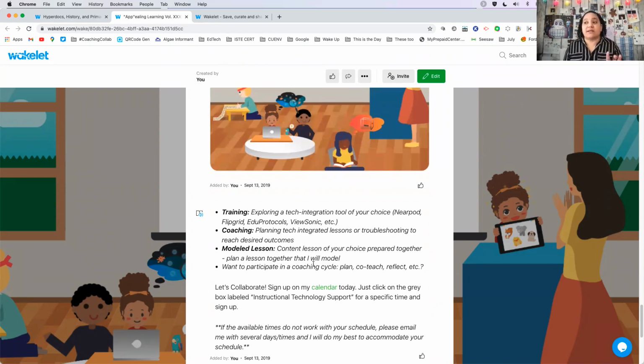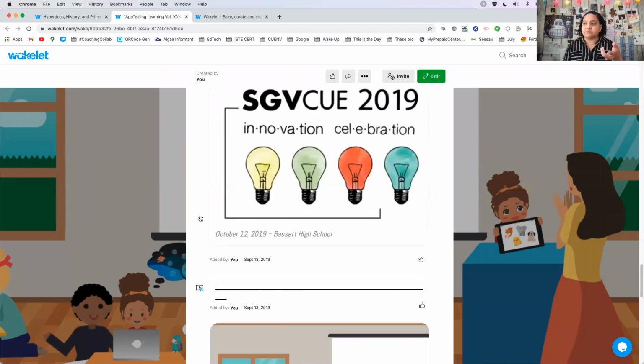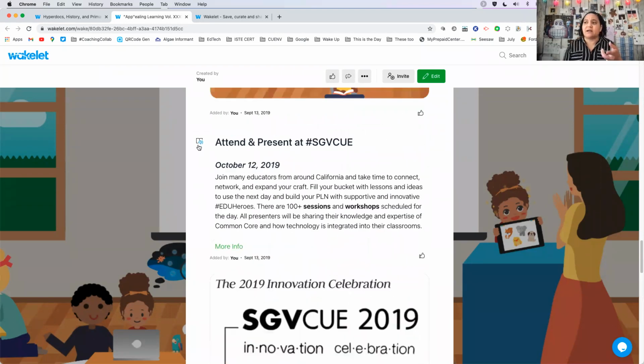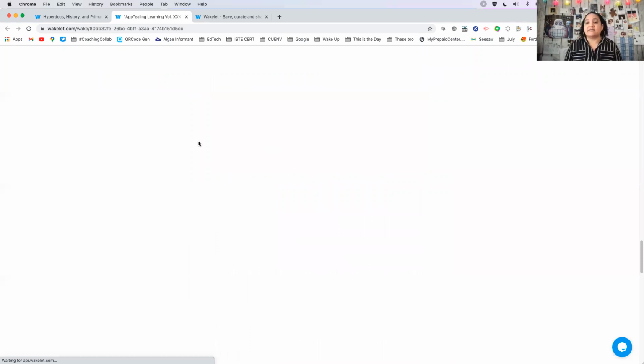Now, here is one thing that I just want to point out that I feel like is another game changer. If you are creating newsletters for your parents and they speak different languages, you can still create your newsletter in English. You'll notice on the left-hand side of this Wakelet, you see a little book with a microphone, a little speaker. You'll see that in all the spaces where there's text. If you click on that, that's Immersive Reader.